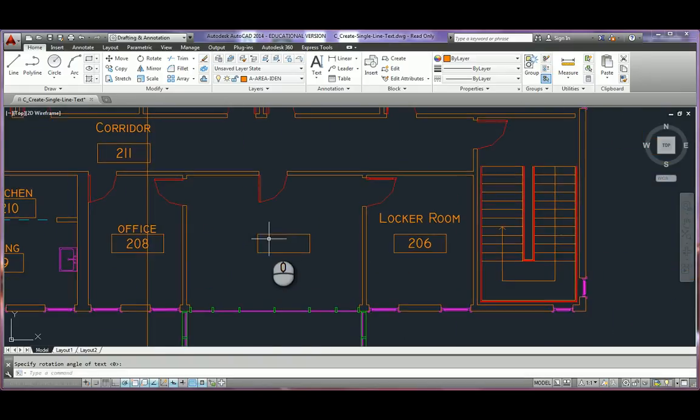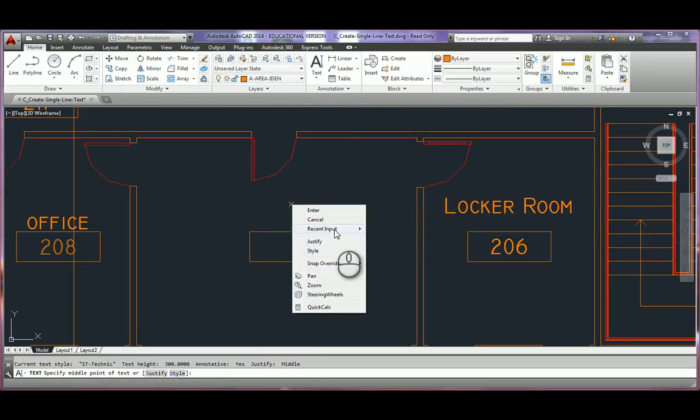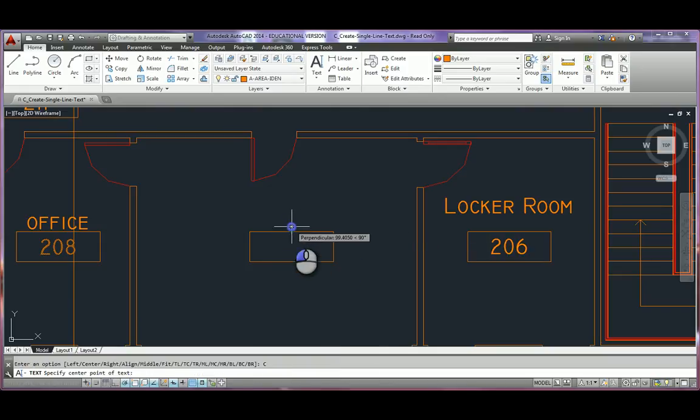Move back up right here. This one's going to be meeting room. So enter again because you're just reselecting the command you just had. Justified. You're going to go to the center. Go up. Enter, enter, meeting room.